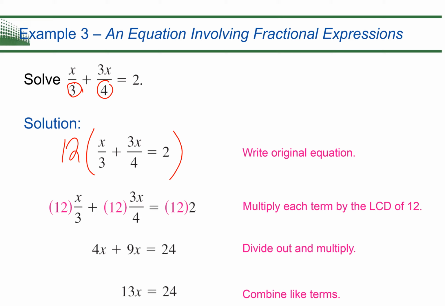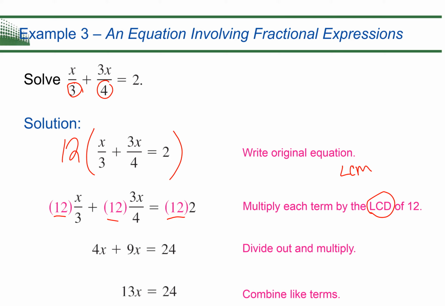In doing that, it is going to amp up the 2, but hopefully it'll get rid of the 3 and 4 on the bottom. You can see in the next step that I've written 12 in front of each term, because as long as I do it to everything, I'm still mathematically correct. I'm just amping up the equation. This has an LCD, the lowest common denominator, or we can talk about it as the LCM, the least common multiple of those two numbers.